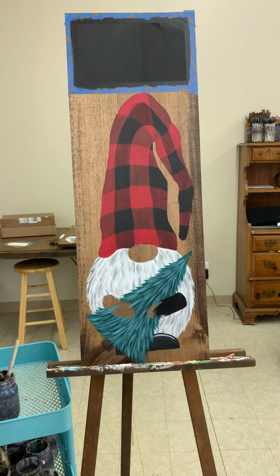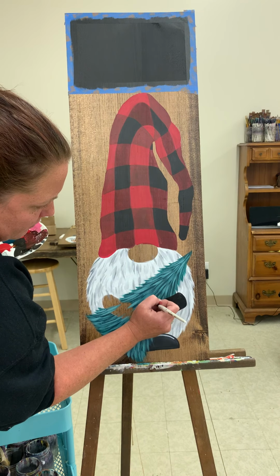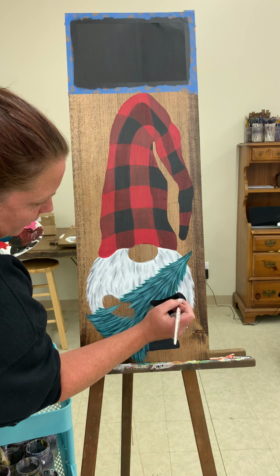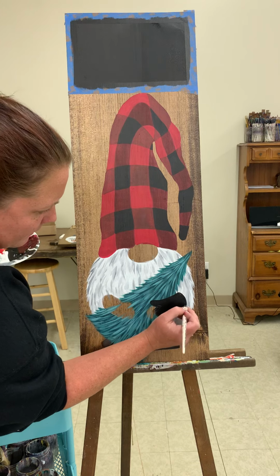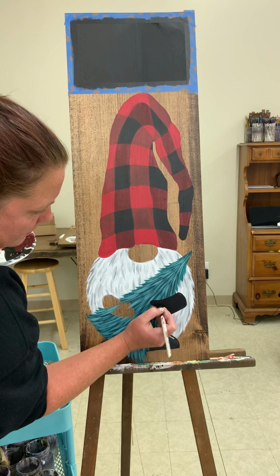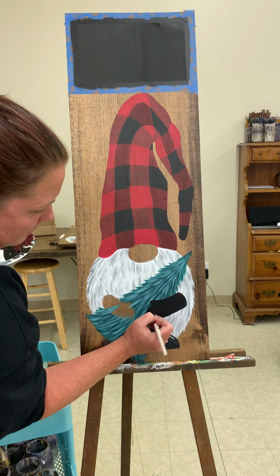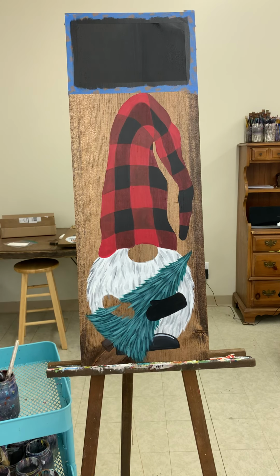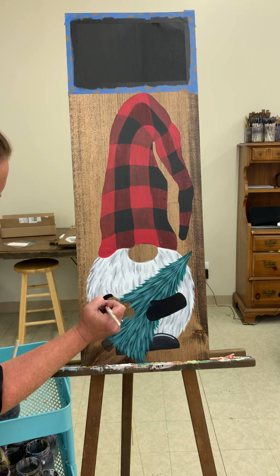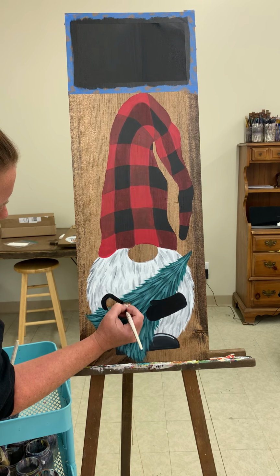Now, if you wanted to do yours red, feel free. Just remember you have to paint pink first, just to get good coverage, let it dry, and then paint red. See where his thumb is, but I think it's right here.